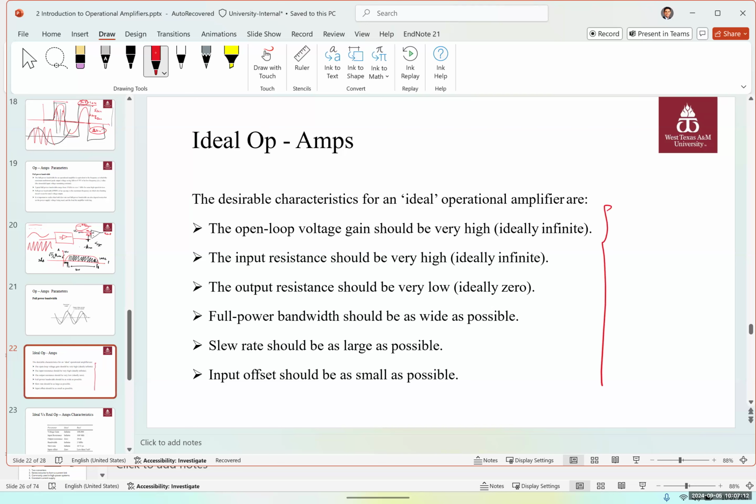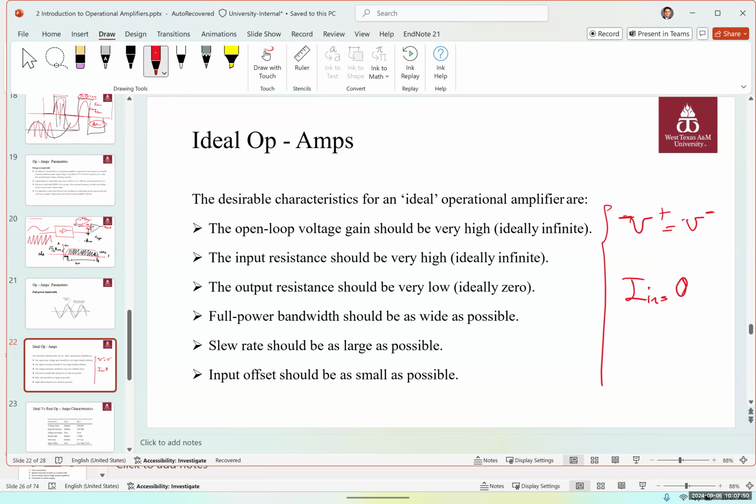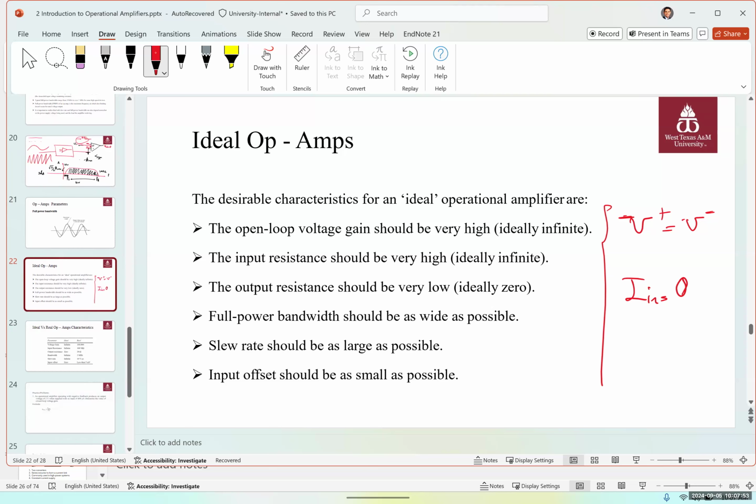Two things that you should remember, these are the two most important things that you need to know in an op amp: for an ideal op amp, V positive is equal to V negative, which are the non-inverting and inverting inputs, and the input current is 0. Just knowing these two, you can solve like 50% of op-amp problems with a simple KVL, and I'll solve more practice problems. So for an ideal op-amp, these are the most important things. The negative input voltage and the positive input voltage are equal. The input current to the op-amp is 0.